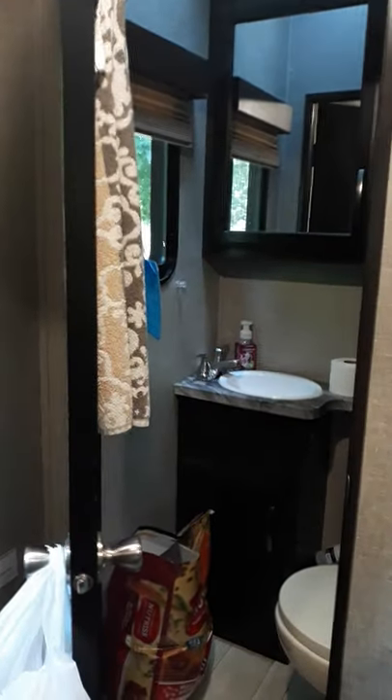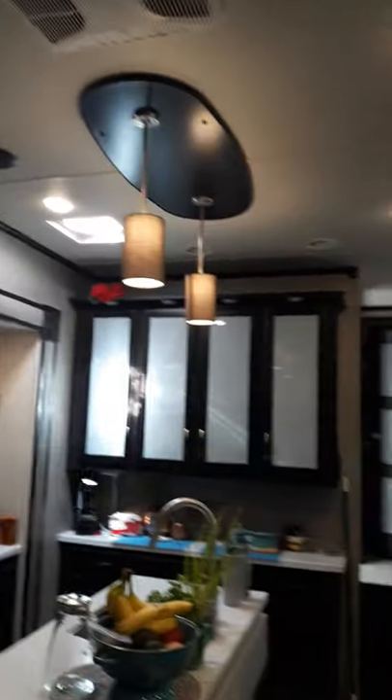We have a place here for a washer-dryer hookup. This is our little bonus bathroom for whenever you have guests back here — right now it is my cleaning closet and Violet's bag of food. But it's got the high ceilings, so that's kind of cool. These are the vents, and on the outside we have a little gas pump for refueling your toys. This is our main living space, and you can see how high our ceilings are — I can't even reach the top of the slide. So it feels nice and roomy.